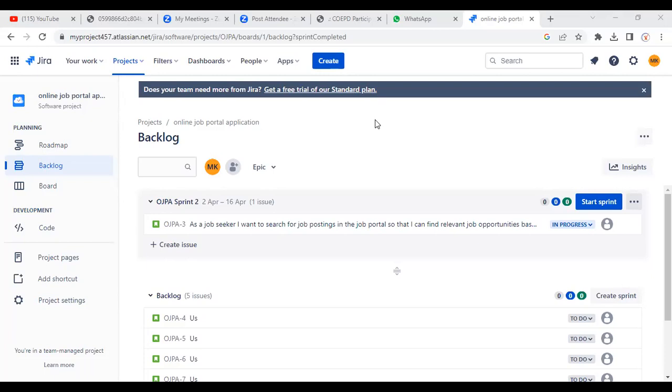See, after completing the sprint, for example, if you're starting sprint 1, we have to add 3 user stories to sprint 1, right? So the development team will work on the first sprint only. After completing sprint 1, the development team will work on the second sprint. The process is the same. Let me take it this way.